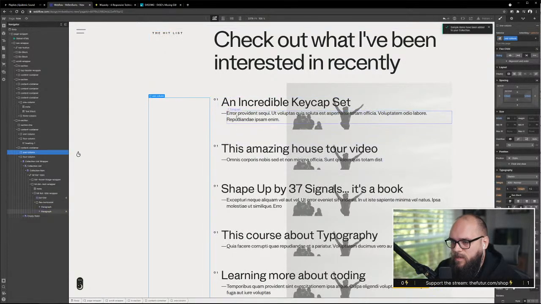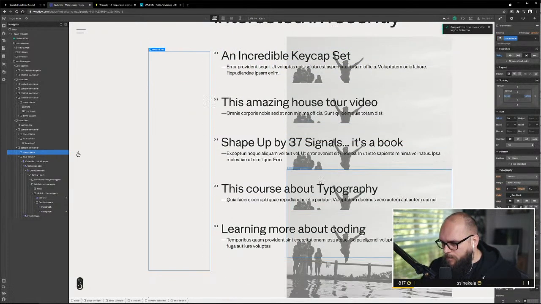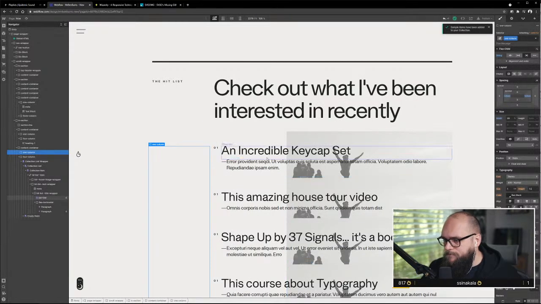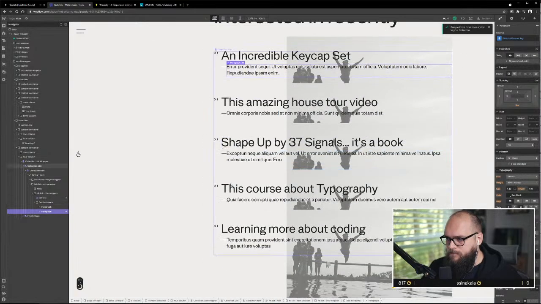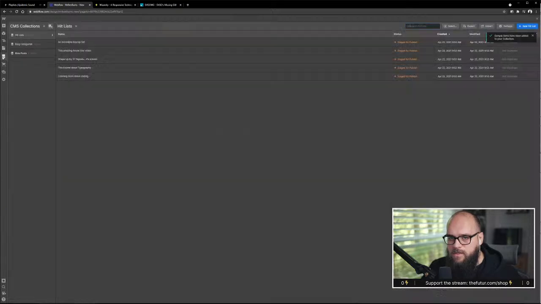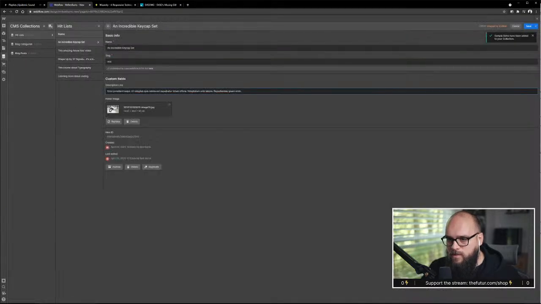So that way, it doesn't matter what I put in here, it'll always have that little M dash. All right. Okay. And we can just edit the length of each item in our CMS.